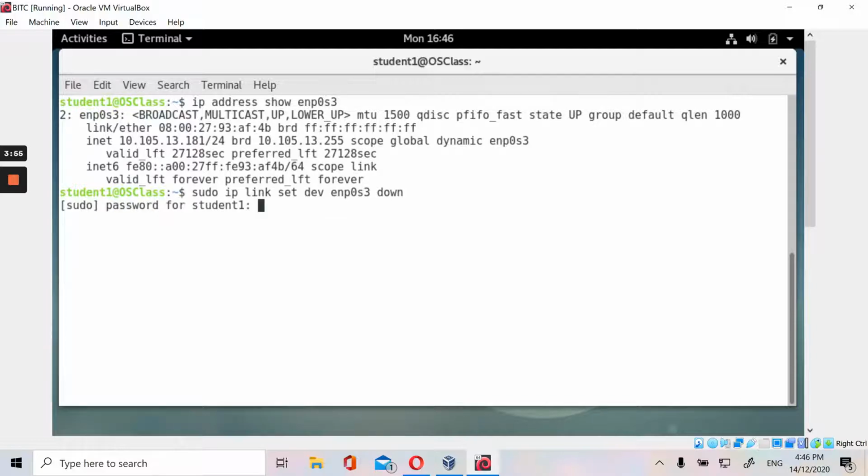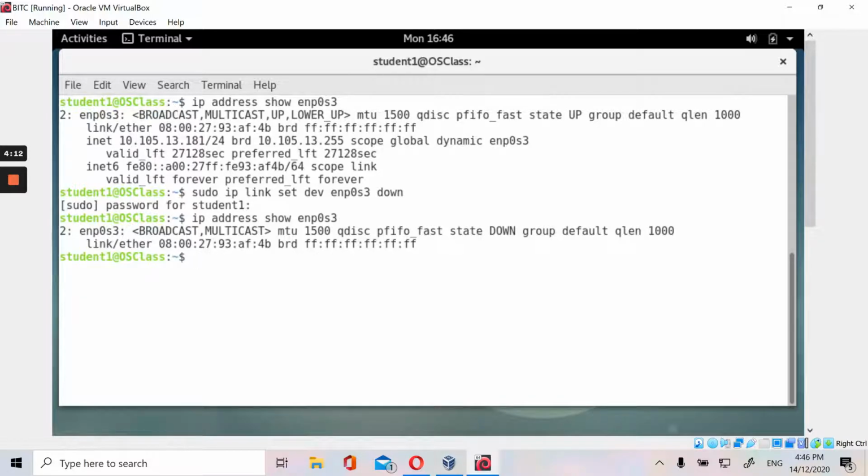Make sure you are using the sudo command, because this is a command that can only be performed by a super user. Then I try to show the information again. Since the interface is down, you cannot find any information on the interface anymore, because we have already disabled the interface on the Debian machine.